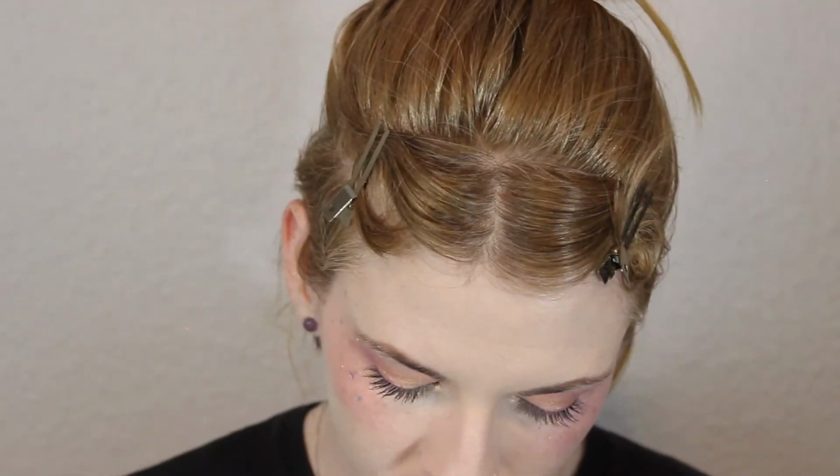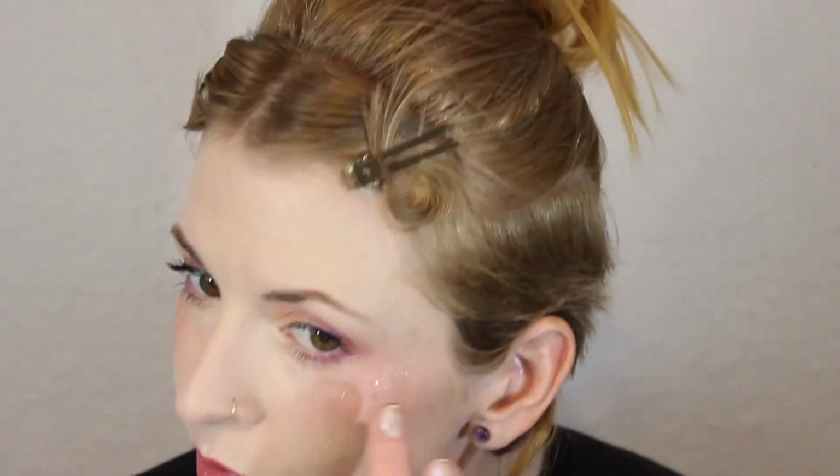So I'm taking some of that on my palette, and then with my finger, just sort of tapping it on. There we go, so I have little flecks of glitter. So now I'm going to go ahead and finish this look by doing my hair, putting on a new shirt, and I will see you guys in a second.